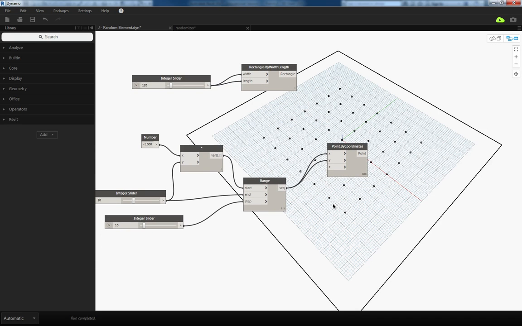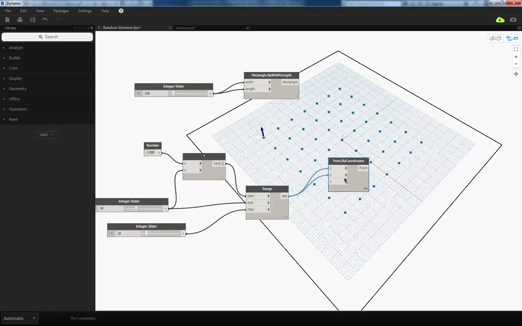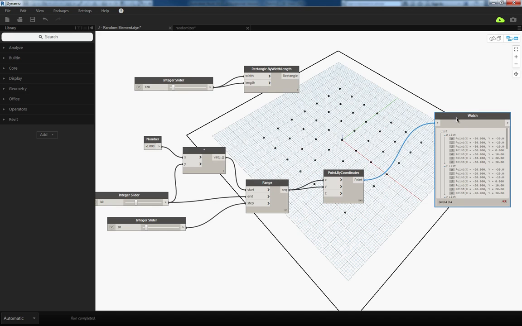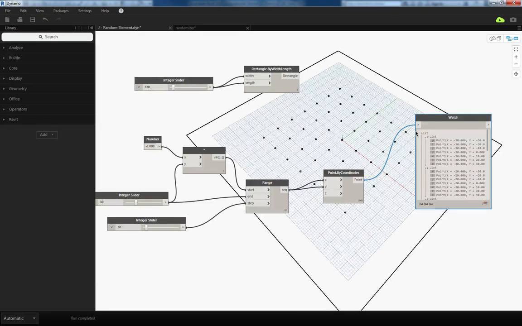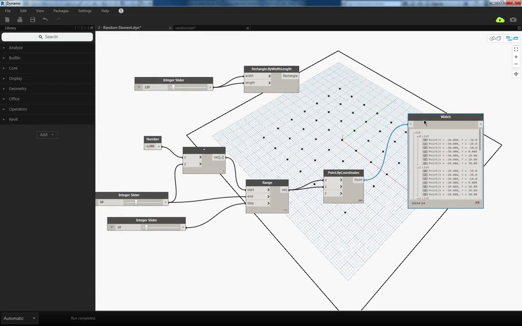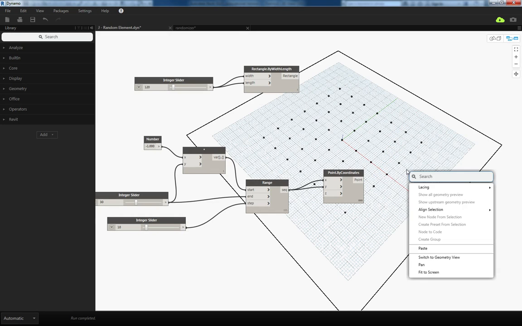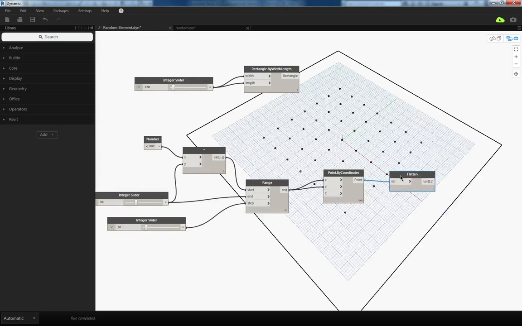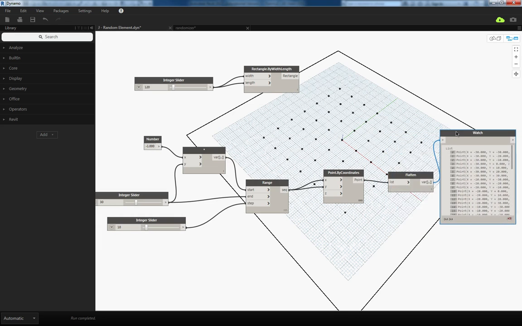First of all, I want to see the organization of the data tree that I have. As you can see, these are lists inside lists. Just to avoid them from the beginning, I would do a flatten from here. So flatten the whole tree, getting the watch again and seeing what I've done. Okay, now I've got a clean list of the points.